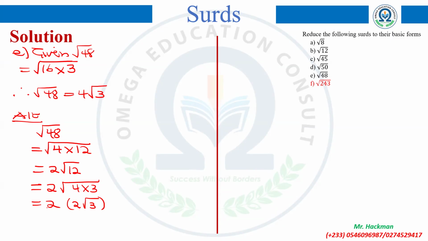Yes, please. Then you multiply the non-radicals. So it will be 2 times 2, which will give you 4. Then you keep your set, root of 3. Just like you have 2 into 2x, that will give you 4x. So your x is the set, which is root of 3. You can see they're the same, however, look at the volume of work. So obviously this method will not be ideal. Don't go for it. Always go for the highest perfect square. All correct?